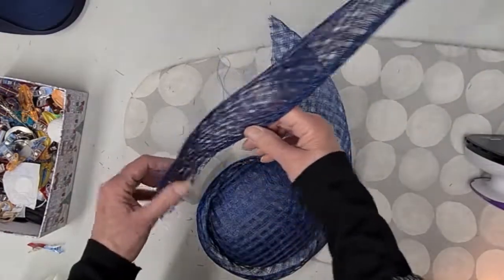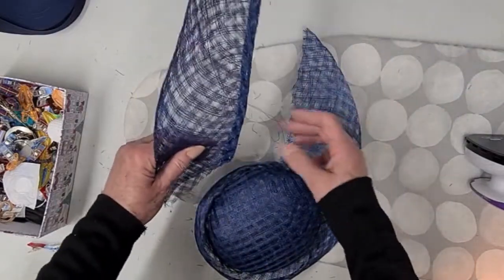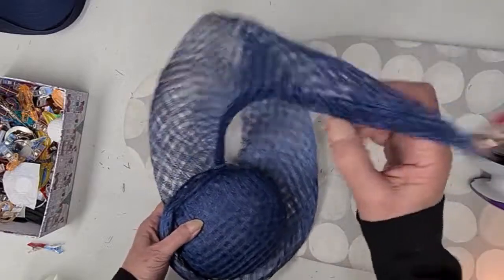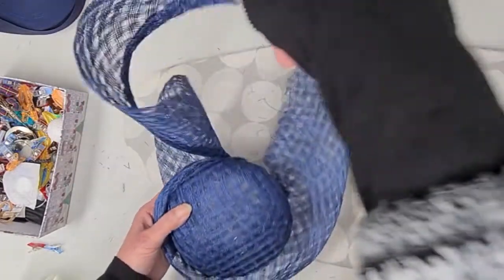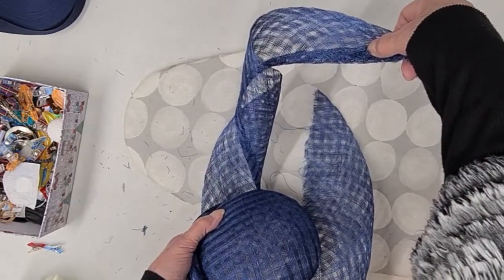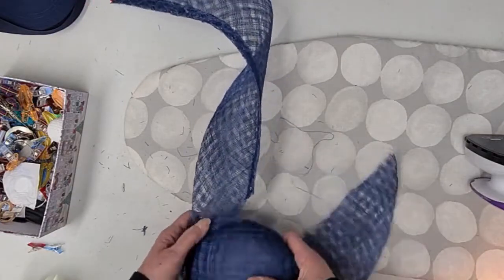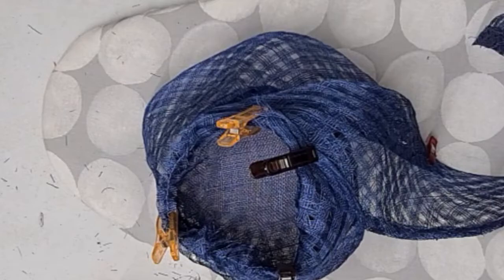With my other piece I was checking whether I wanted to put it over the brim, under the brim, or how I wanted it to perform. I could have just had it as a long twirly bit at the top, but I've decided against that and I'm going to do more of an architectural shape. I'm going to take it all apart and work out exactly where I want the pieces to be, then they all have to be stitched to the base carefully so you don't see your stitching.